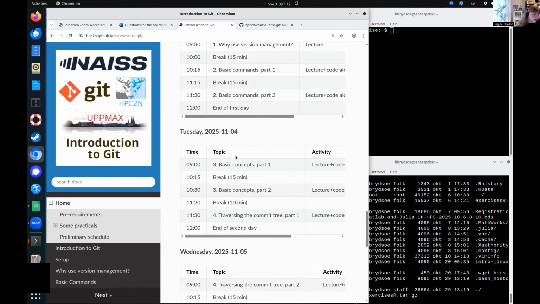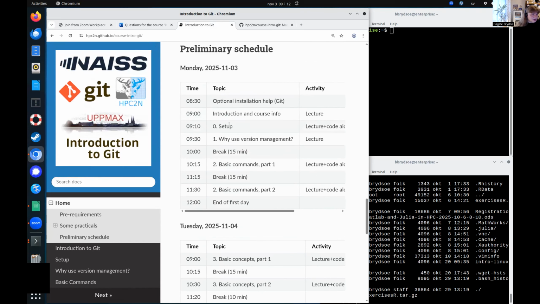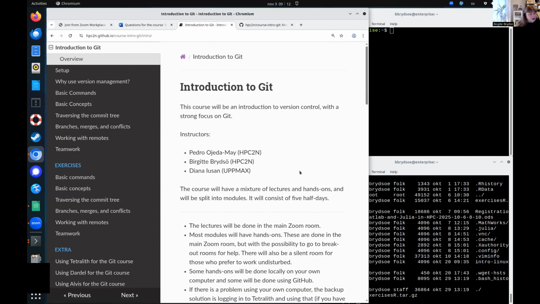So it's Monday, so it's time for the intro to Git. So this course is an introduction to version control, but there will be a very strong focus on Git. And these are the instructors, as mentioned. And there's a mixture of lectures and hands-ons.